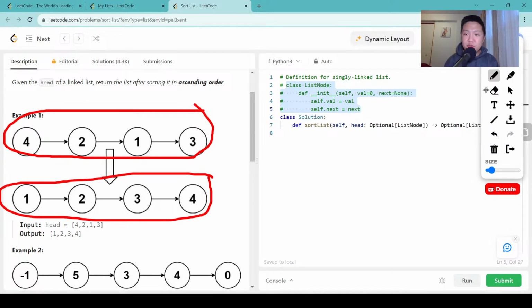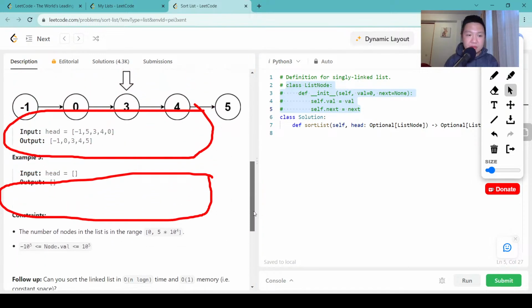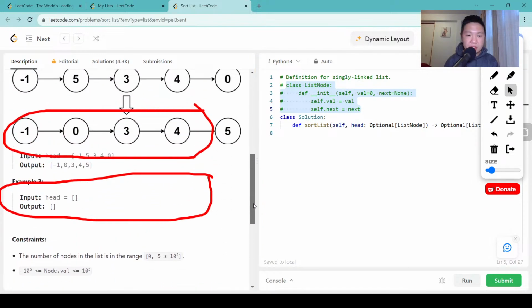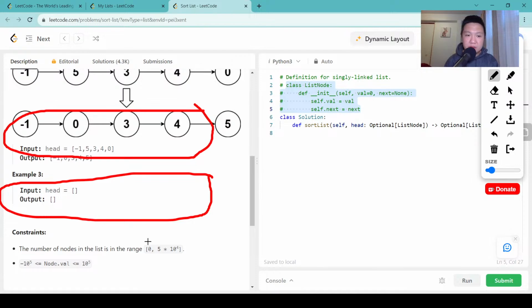And I assume that these are all numbers. So these are all numbers, plus or minus 10,000, and there are up to 50,000 nodes.